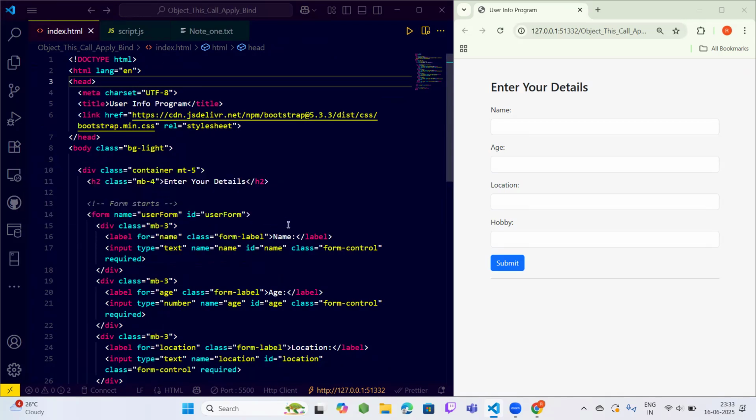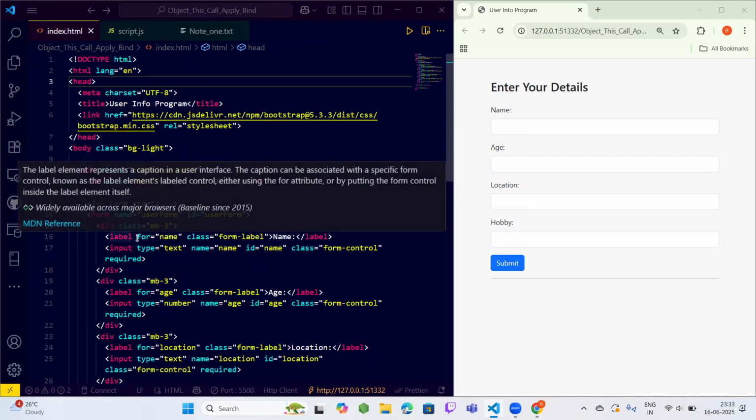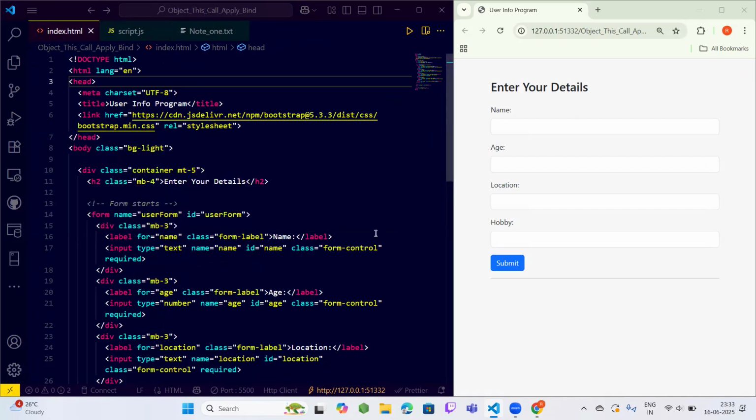there is a div container with a Bootstrap class mb-3, and there is a label name. Inside the label tag there is the written word name, so the name is visible here. After that there is an input tag for name.